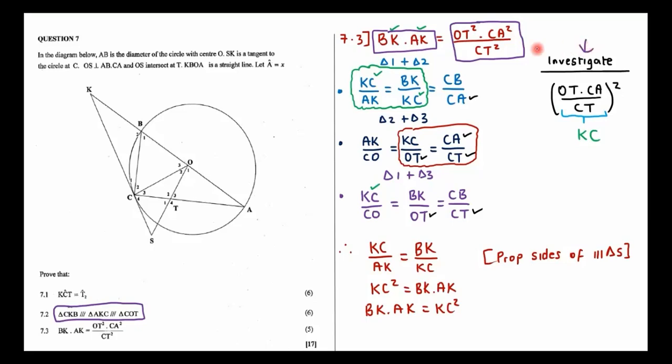Does this mean now if we're having something like BK, for example, if we're getting another question which says BK times AK is equals to OT squared, then we need to think the same thing? No, it's not. Why? Because this is not that. Right here, there's these two things that are multiplying each other at the top, which are both squared, and then there's another one at the bottom, right? So which means now you need to think of it as something different, which is going to have another investigation, right? Which means this is probably something that I'm going to be sharing with you to show you all the types of investigations that you need to understand.